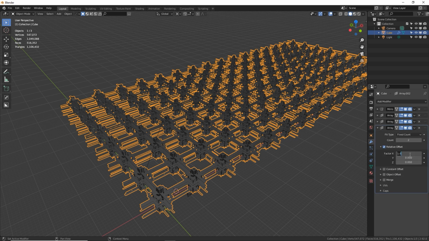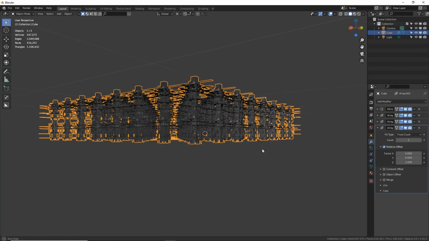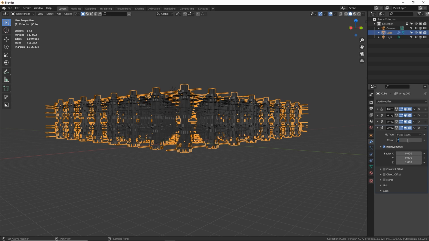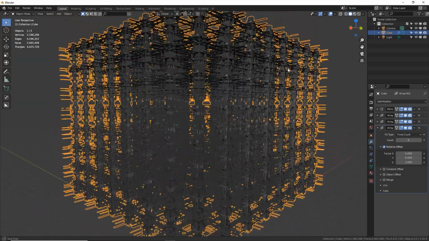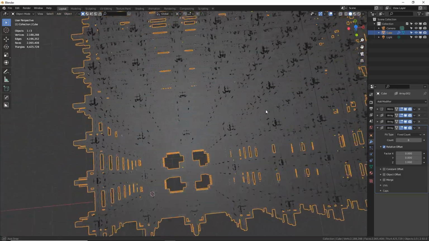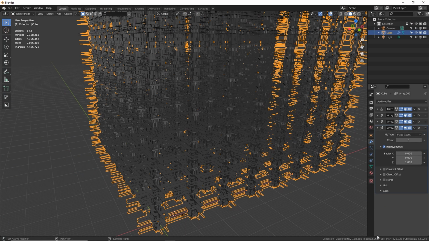Make this 0x, 0y, 1z. So it's going up on the z-axis. And here we go. You might want to save your project before you do this one. 8, enter. Oh, it took a second to think about it. But look at that. Holy moly, that looks amazing. Whee! Okay, so we went up to 2 million. Oh, wow. So from 258K to 2 million faces.